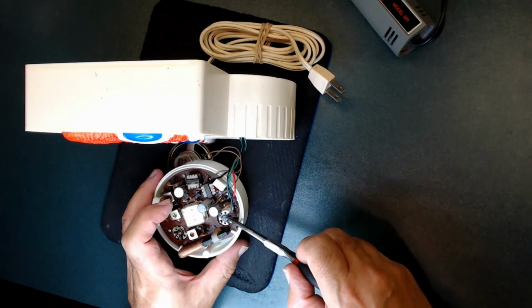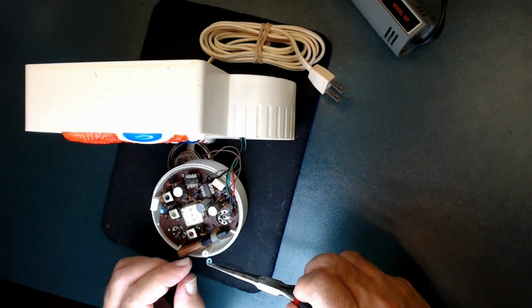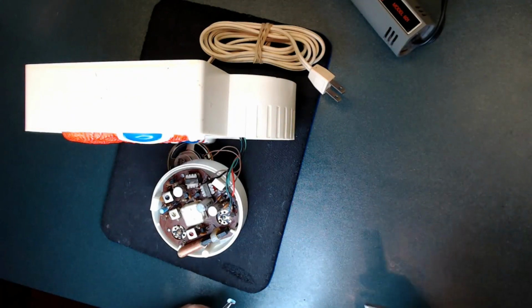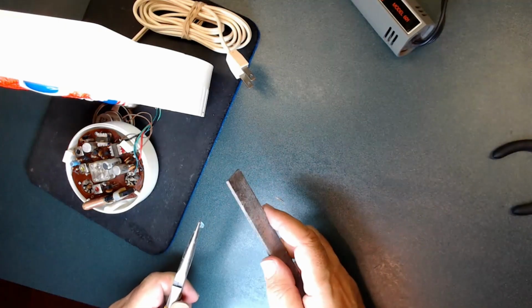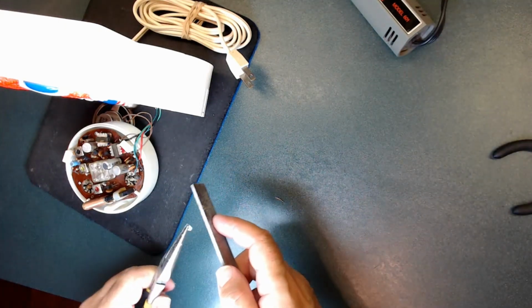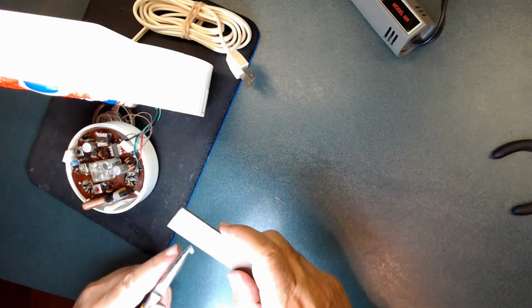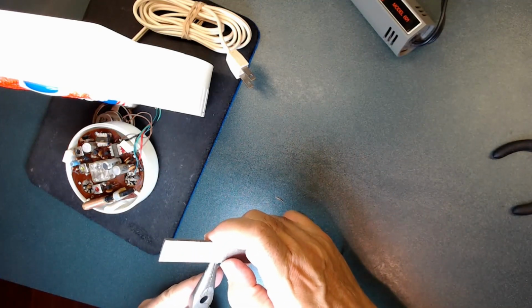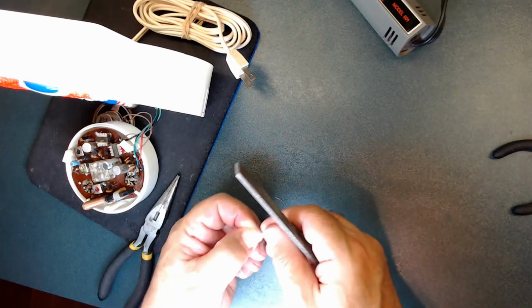See that? I need to take a little material from the other side out. A little bit from up here. Man, I'm having a hard time to do this. So I need to just cut a little bit right here. See what I'm talking about, how difficult this is. I think I got it.